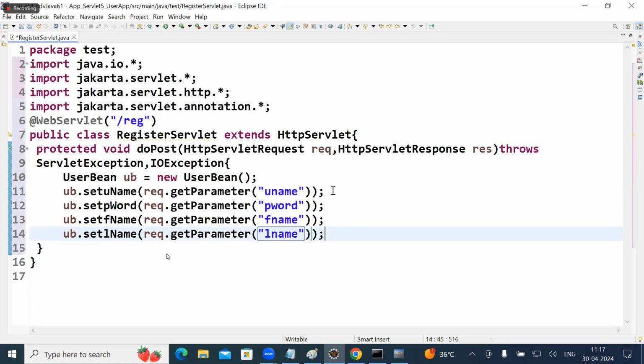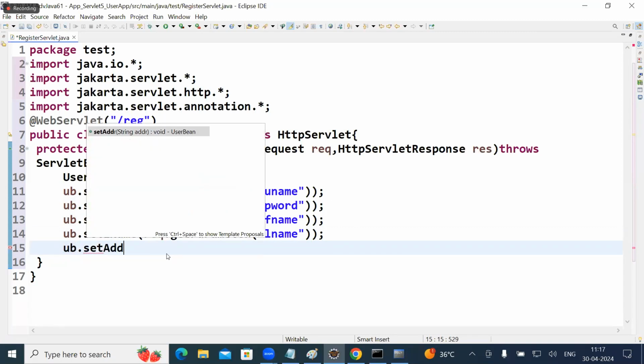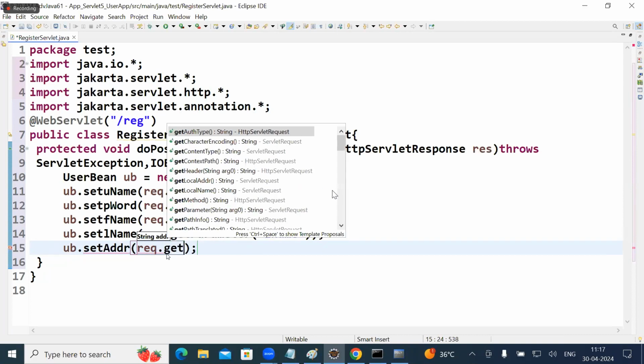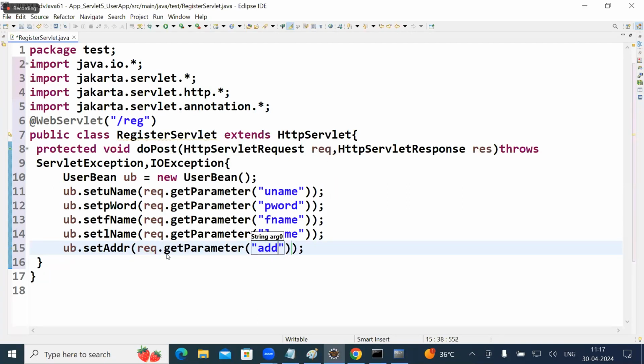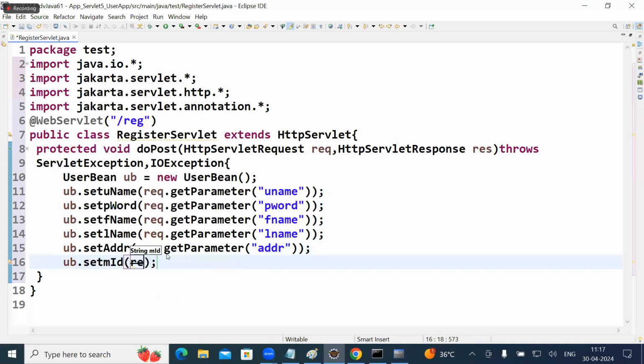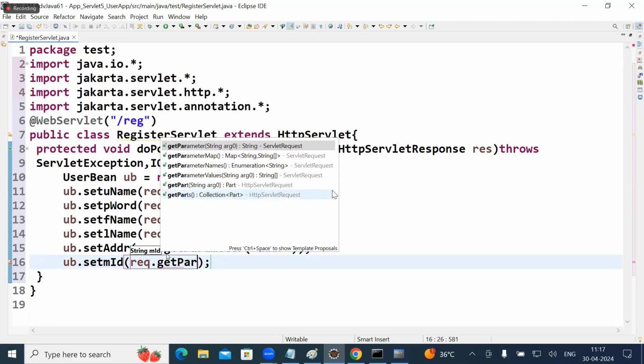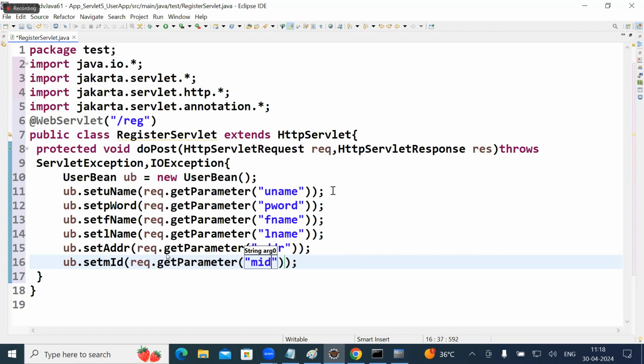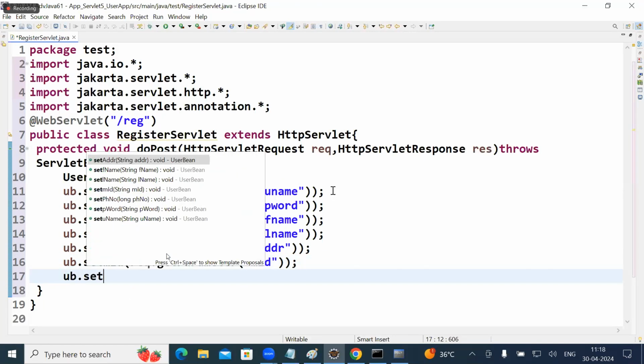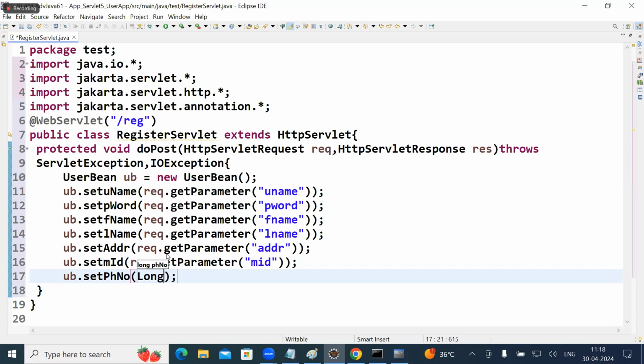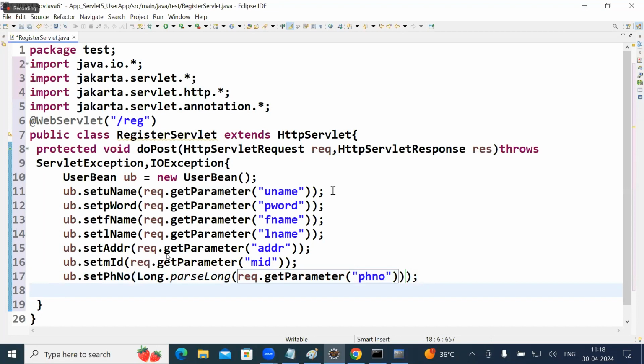Now you know, so I am writing it combined, decreasing the number of lines. ub.setAddress(req.getParameter("addr")). ub.setMailId(req.getParameter("mailid")). Now ub.setPhoneNumber; phone number is long, so Long.parseLong(req.getParameter("phnumber")). Now the data is loaded to the bean.